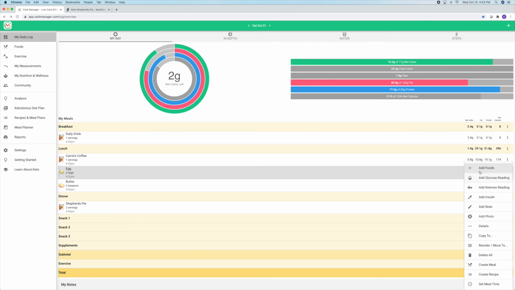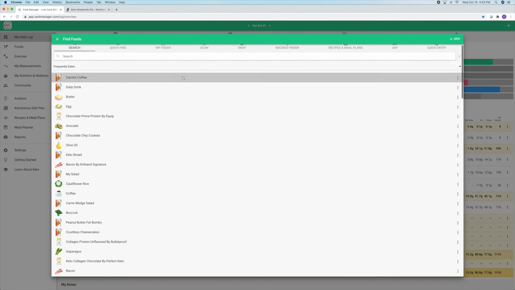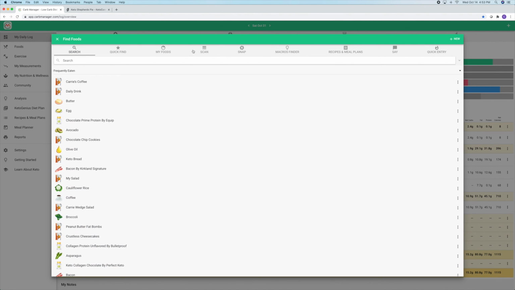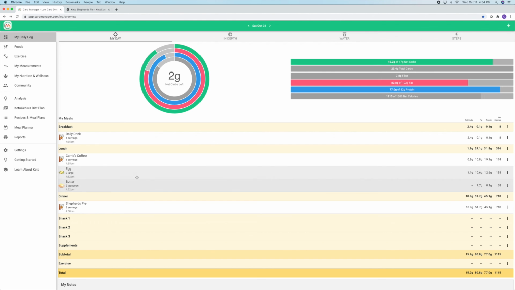Something else I wanted to point out to you when you're adding foods is if you are scanning, you can scan something. If you can't find it in here, you type something in and you can't find it, just click the scan button. You can't do it on your computer, but if you have your tablet or your iPad or your phone, and you click scan, something will pop up in your photos, and you literally just run it over the barcode of whatever item you're looking at, and it will automatically put it in here. It loads all of the macros for that item for you. A really cool feature. But hopefully that's helpful to you.